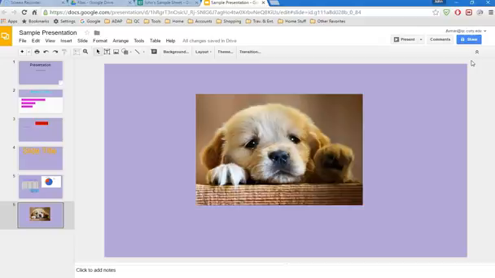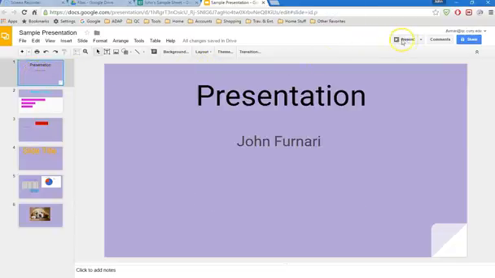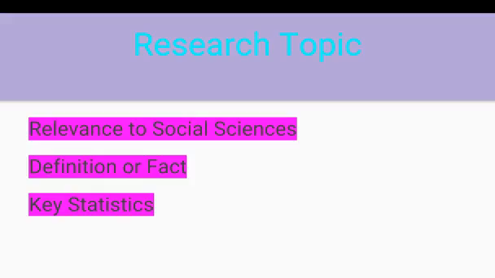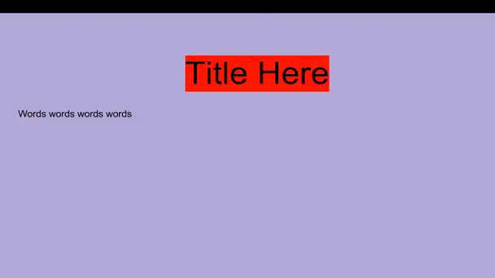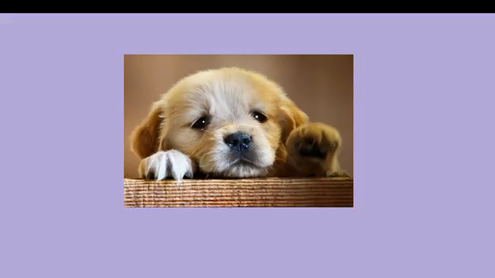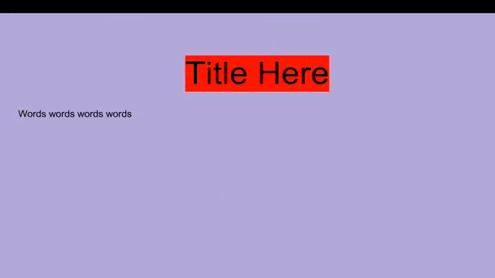Speaking of viewing the presentation, very important thing that I want to show you here is how do you actually present. So you go back to the first slide, and over here in the upper right hand corner you select present, and then it's going to change the presentation to a full screen mode, and then you can use the arrow buttons on your keyboard or your mouse to toggle through the slides. And again, if you add animation, you can make these slides appear or disappear. You can make the content on the slides appear or disappear, or fade in or fade out. The way you get out of this presentation mode is you hit the escape button on your keyboard.